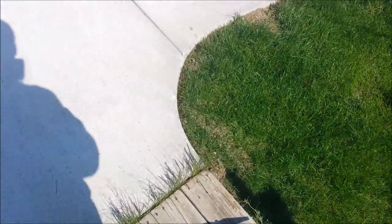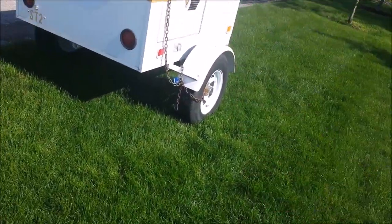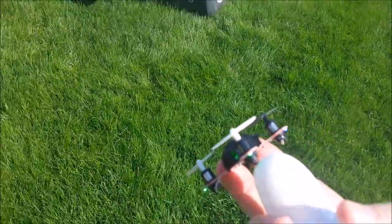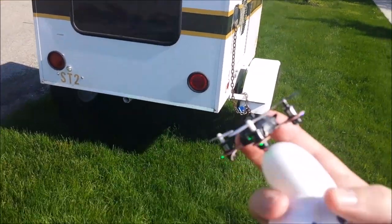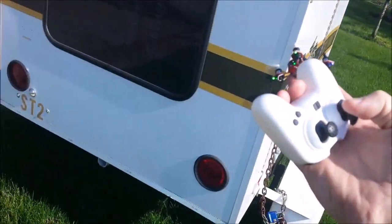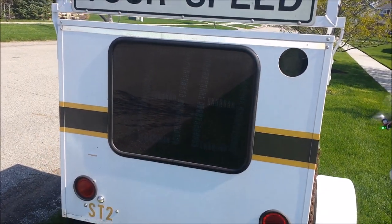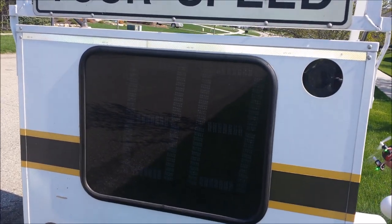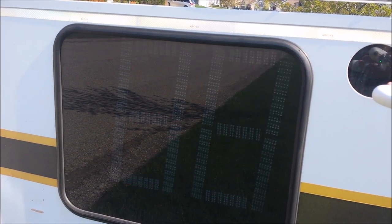A couple of cars just went by. I'm going to have to hold this in just the right way so I don't chop my fingers off. A car just went by and it's reading 22 miles an hour. Let's see if that goes back to zero. Okay, just went off. Now let's turn this on — oh yes! It's reading 36 miles an hour. Let me try again... anything? Oh, come on. There it is — 38 miles an hour.